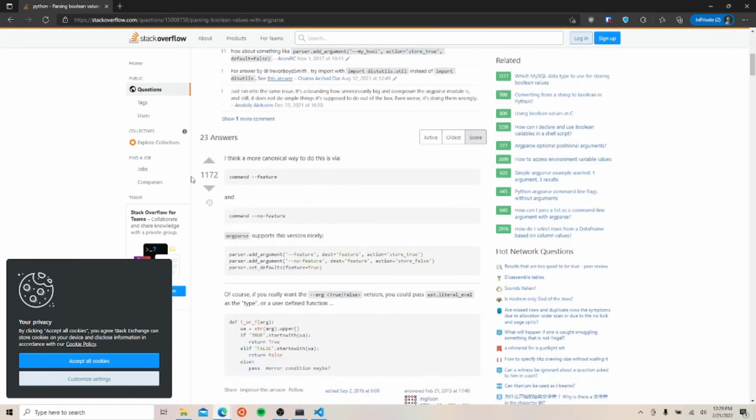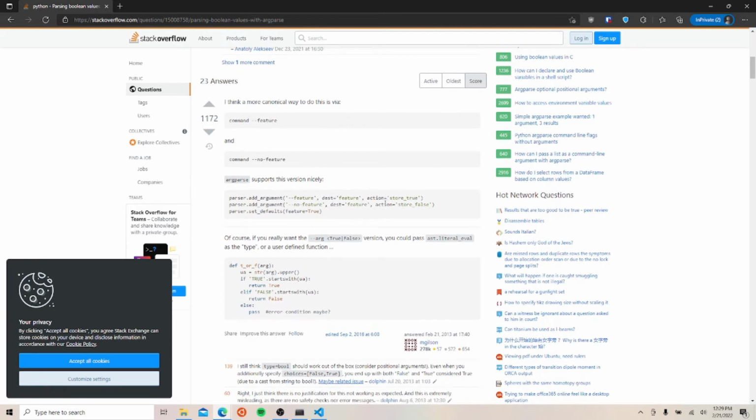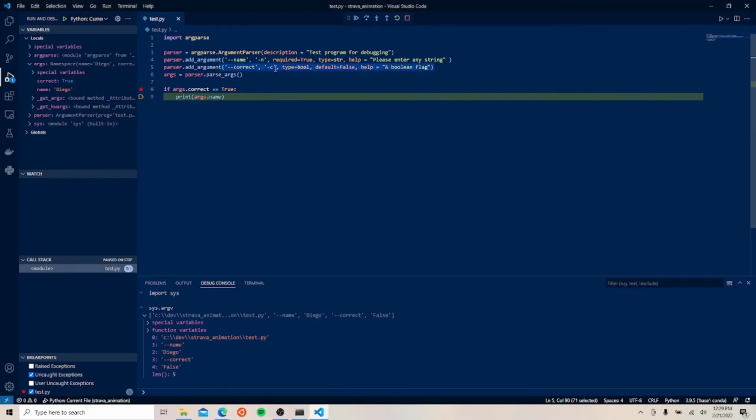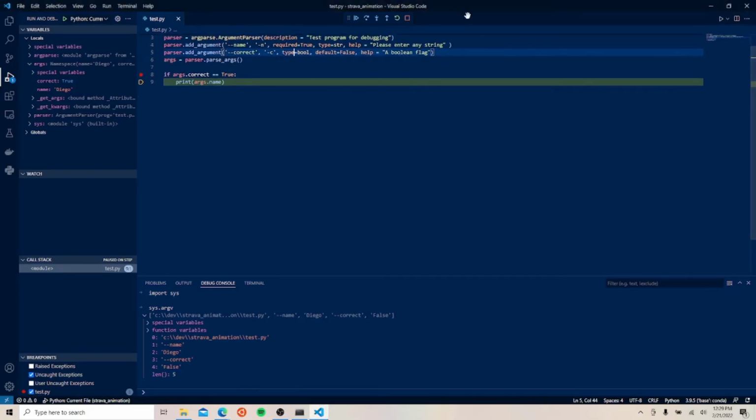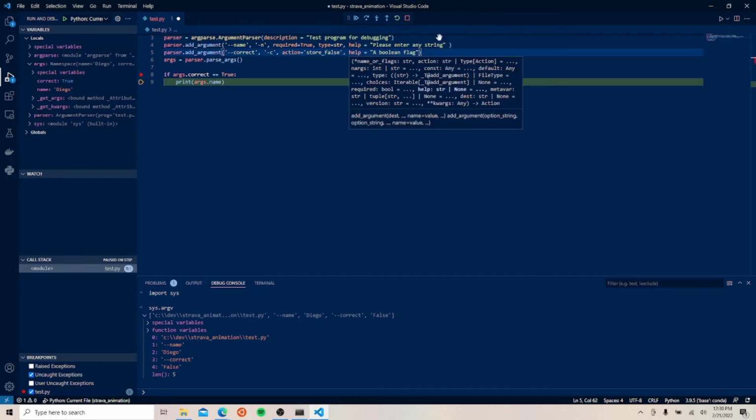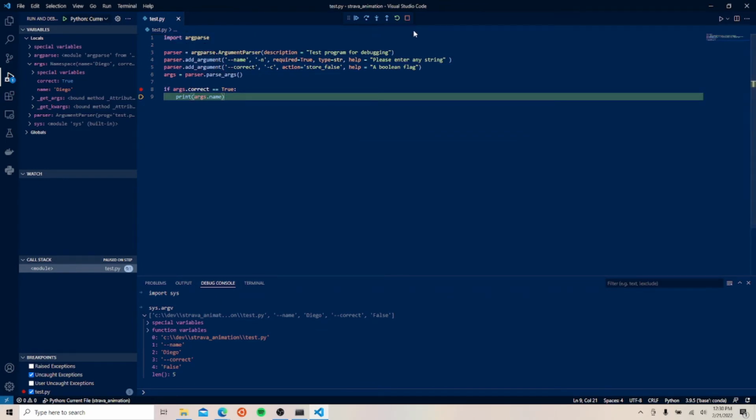Well, turns out we need this action to store false instead. So let's do it. Let's get rid of the type bool. Let's get rid of the default false and use action store false instead.